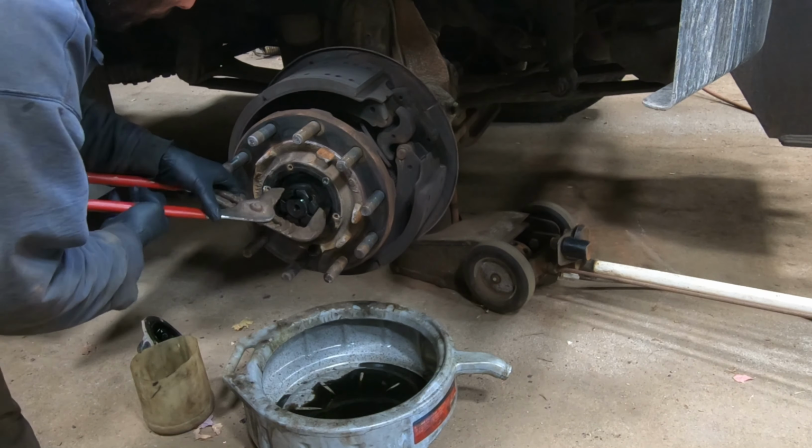Alright, let me get you some part numbers here in case you're interested. That is the inside bearing, I believe. This is the race or cup. That is the outside bearing, and that is the outside race. So, in case you're interested.